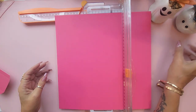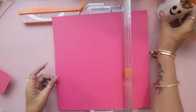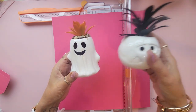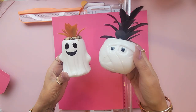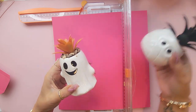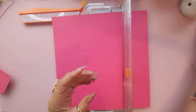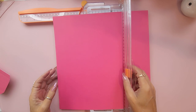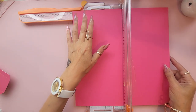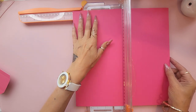So let me just move my little Halloween fake plants. Look at these. How cute are they? So you got little mummy, little ghosty. They're fake. I'm not very good with keeping real plants, but I'm all right with artificial ones. I still water them. Right, so let's get serious, shall we, for once?